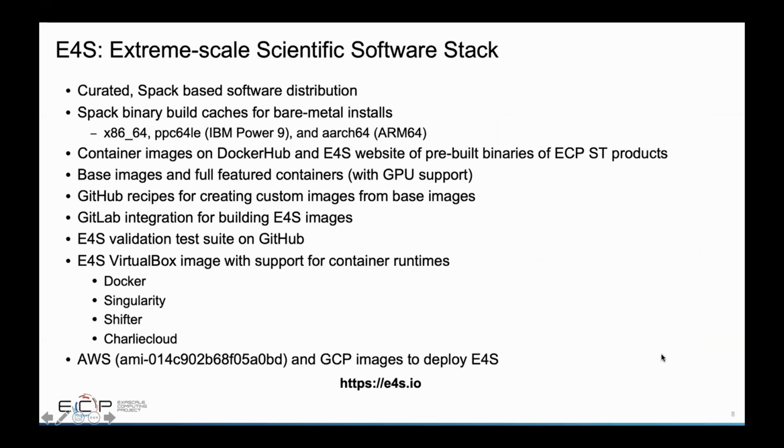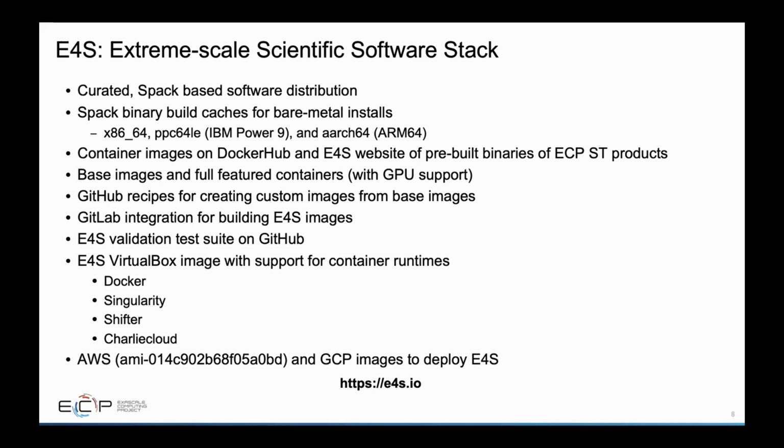So in short, the extreme scale scientific software stack is a curated Spack-based software distribution. We have binary build caches for bare metal installs, and we target architectures including x86-64, PPC-64LE, and ARM64 as well. We have Docker container images, and we have these images hosted on Docker Hub as well as on the E4S website.